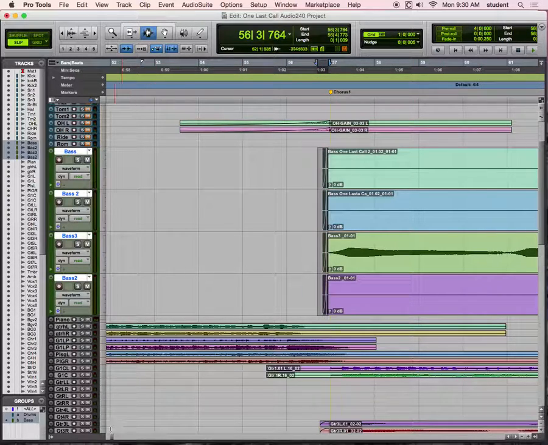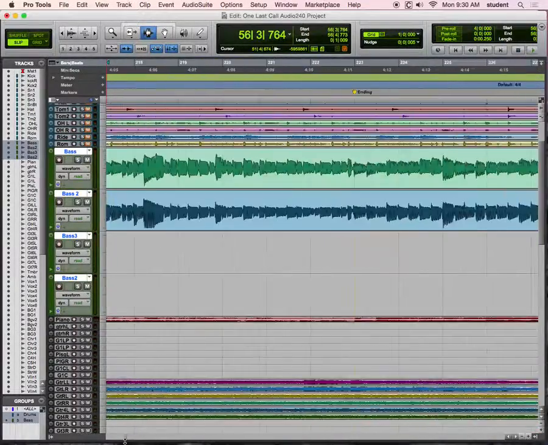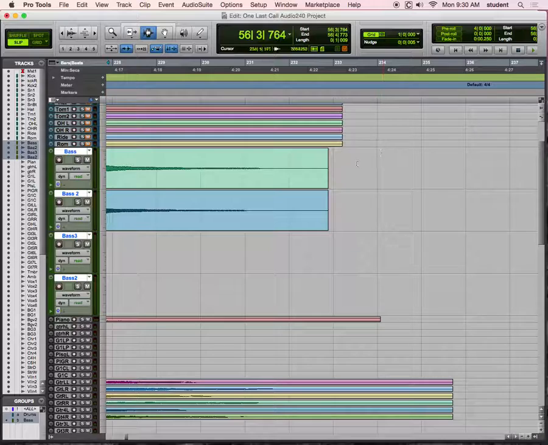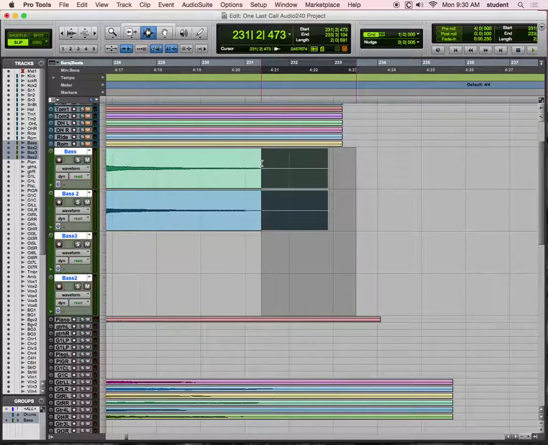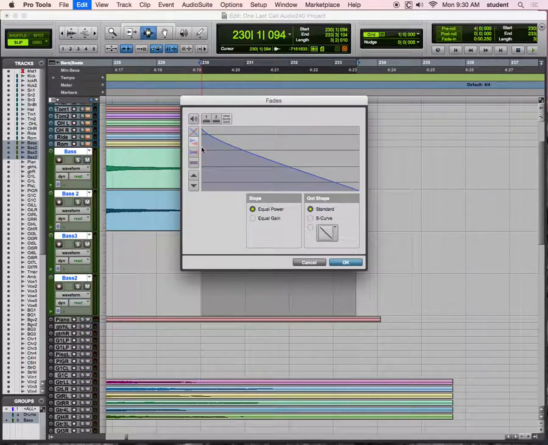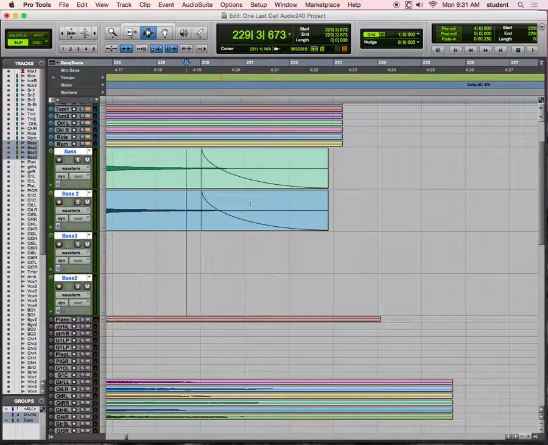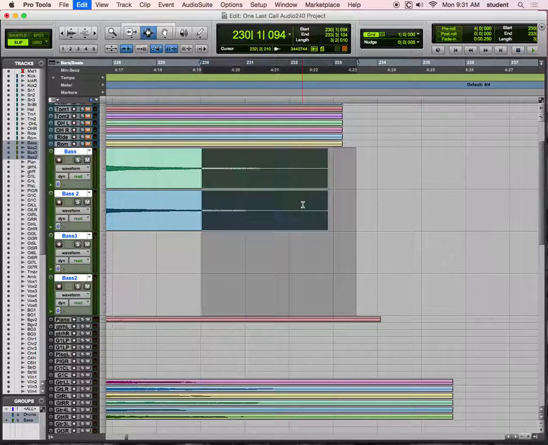So if it's a fade out, same thing on the fade out. All I'm going to do is make sure I cross over into this boundary over here in the gray. So when I cut my fade outs, a lot of times I like them low and long. There we go. And it only hits that region right there. Does that make sense?